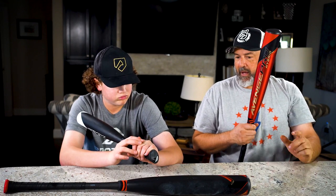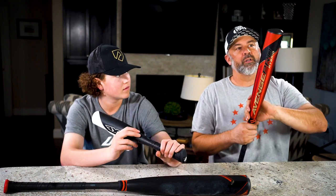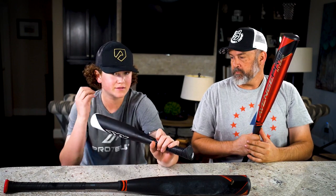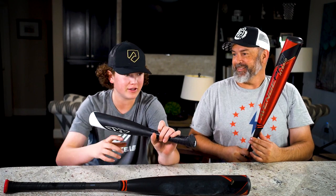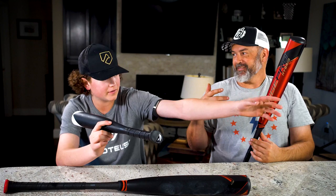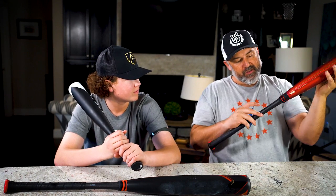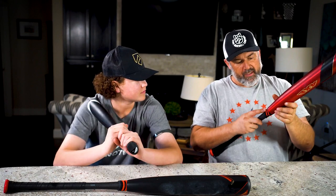Overall, which do you prefer — the hybrid or the composite? I'd like the hybrid better. For me the composite is really loud, like the old 5150 — but let's be real, I feel like the hybrid is actually hotter. It sounds better too. Tanner is a composite guy through USSSA and BBCOR, so the high-pitch ping has always been a turn-off, but he'd say the hybrid is the hotter of the two. That one has a carbon fiber handle with the connector and an alloy barrel.